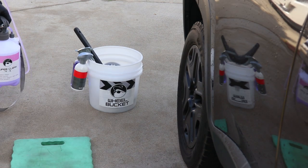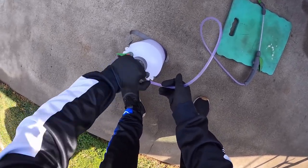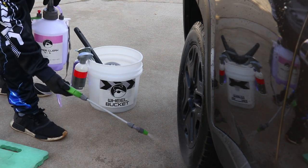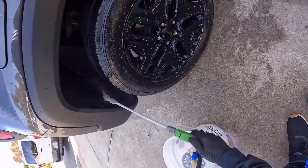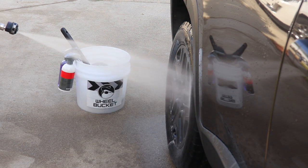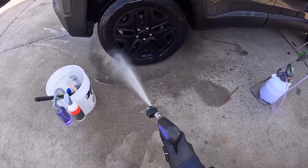With a lot of chocolate glaze accumulated on these donuts, it is a no-brainer to start on the wheels and tires before working on the upper portions of the vehicle. As a pre-treatment, I pump it up with my pump sprayer containing a degreaser diluted at 4 to 1. This helps remove a vast majority of the gunk buildup before initiating the contact cleaning. This cleaner was liberally sprayed all over the tires, lug nuts, wheels, and fenders, then rinsed away, revealing a cleaner surface to work on.